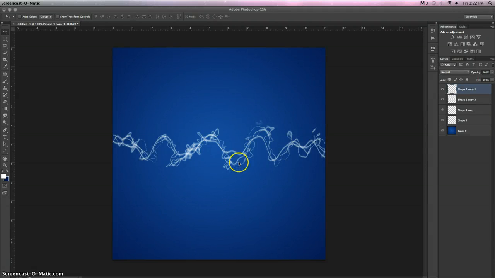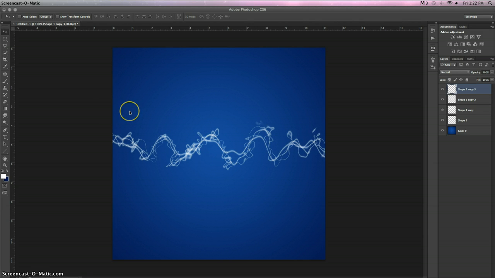It is Ames, and today I'm going to show you how to make a simple little electrical line type deal, kind of like this. I didn't really try to make it look cool. I just wanted to give you an example of what it looks like real quick. So let's go ahead and get started.